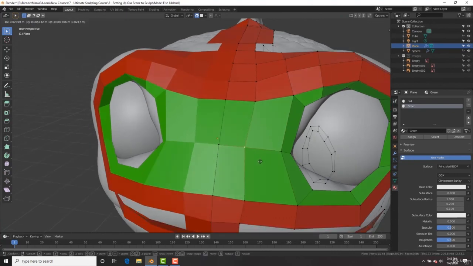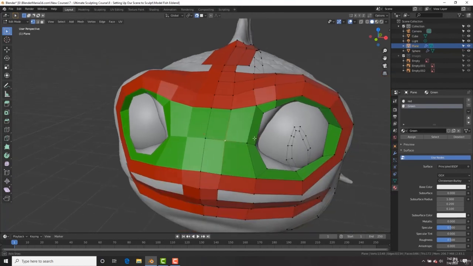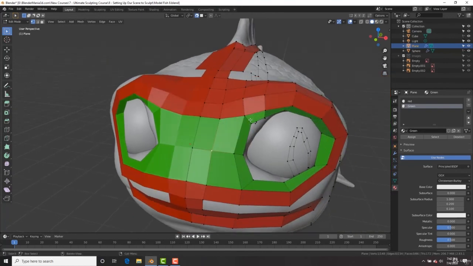And then we could adjust this a little bit, bring it out. Again, you want the topology or the flow to be nice. You don't want like this over here, this down here like that. You want it to flow around nicely. So now we got that going.